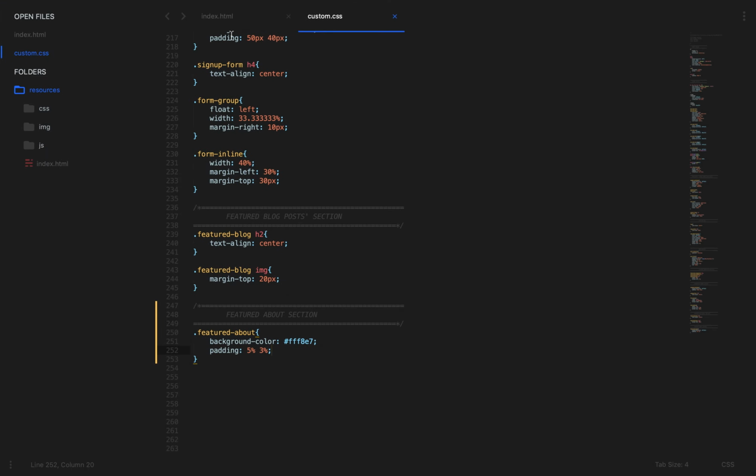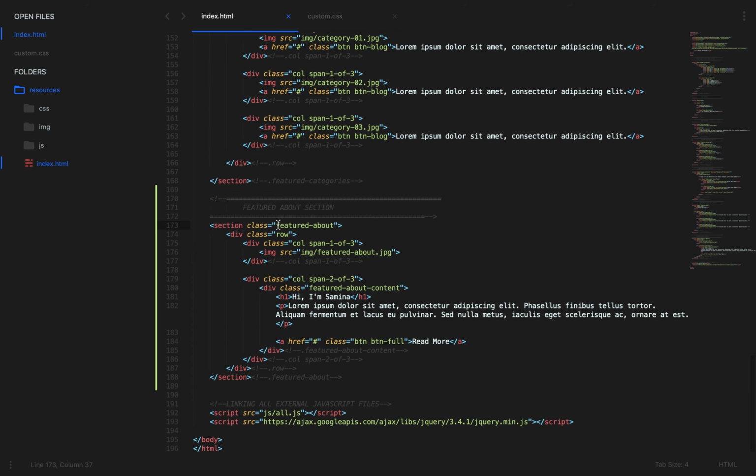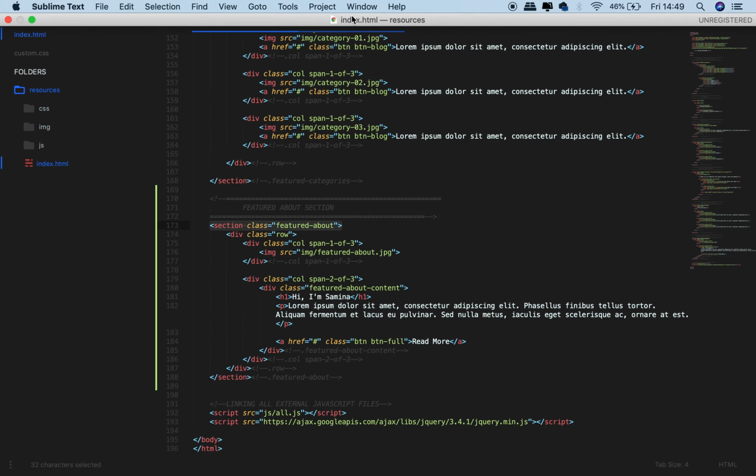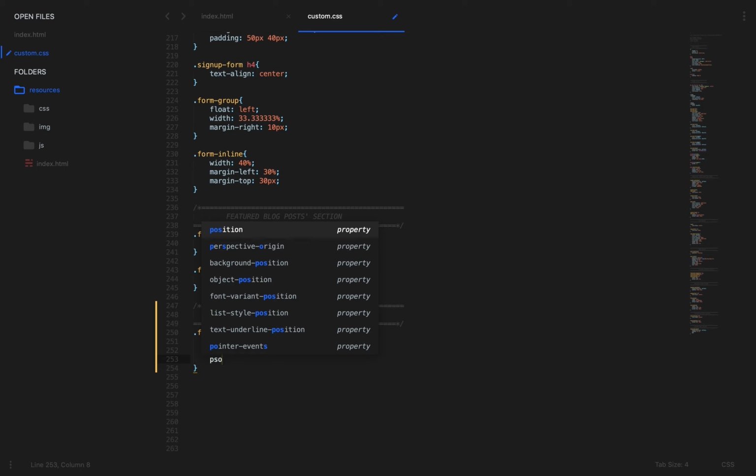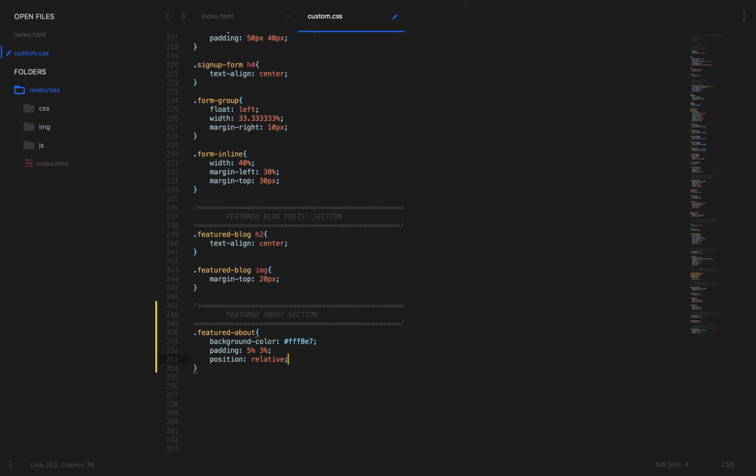So even before we begin that, as I had mentioned earlier, it's very important for the parent class to have the position of relative in order for the child class to be able to have the position of absolute. So if you want all of these elements to have absolute positioning, it's very important that this main parent class, the featured about class, has a position of relative. So let's add the position of relative over here.